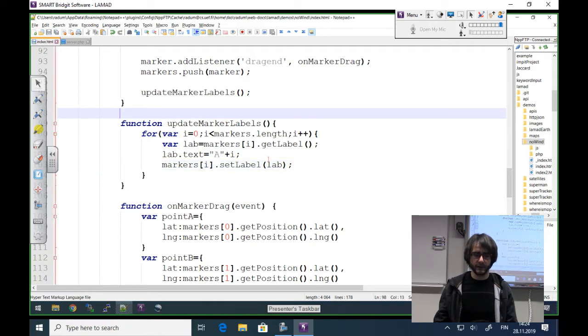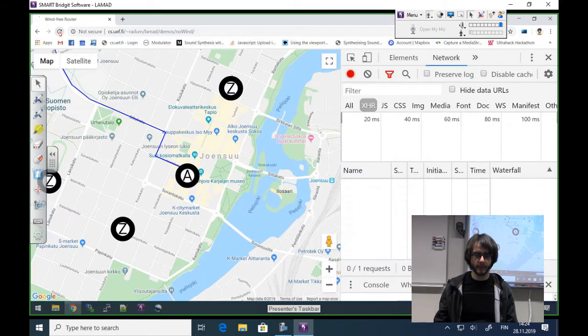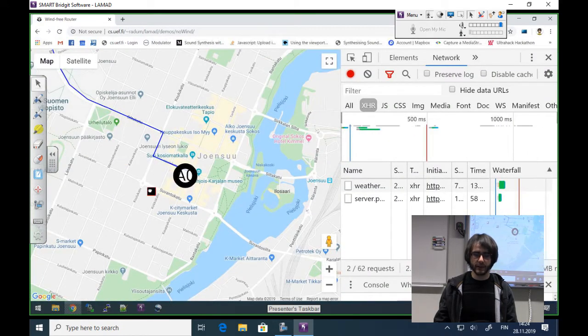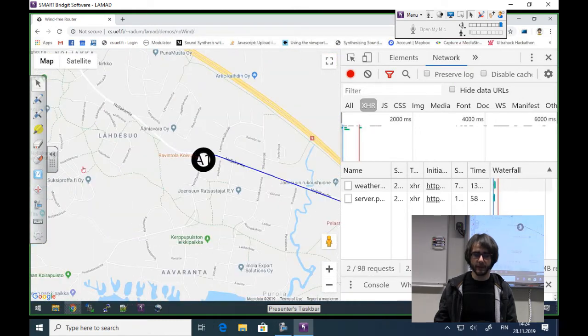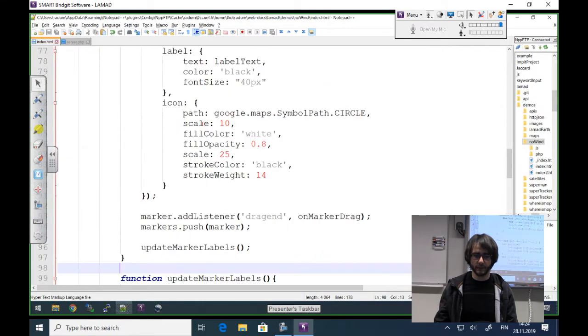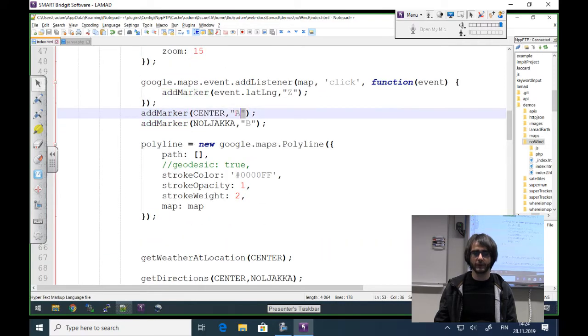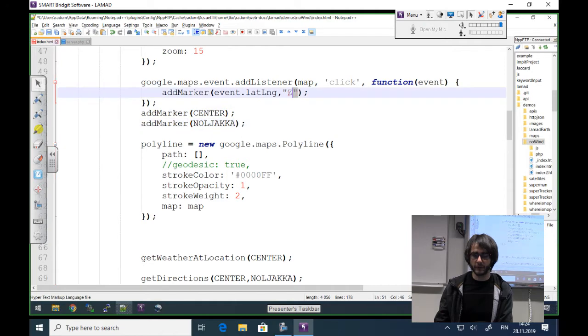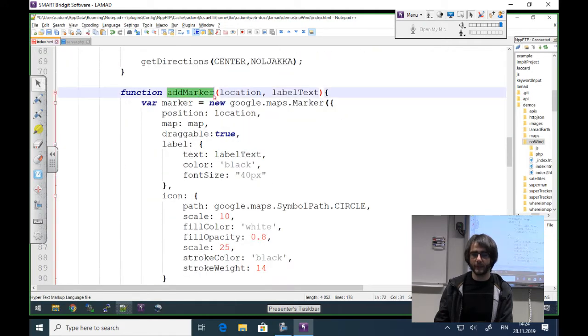So I'm going to save now the file, refresh the page, and what you'll see is actually that we get A0 already there, and A1 there, and A2, A3, A4, because this add marker function overwrote these two labels that I gave there already. So these are overwritten now. They are more or less deprecated parameters. I could even remove them from here to make it backwards compatible. If you're worried about backwards compatibility, you could put here a default value, but now you can call the function also without that parameter.